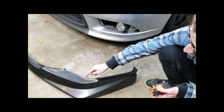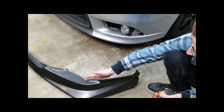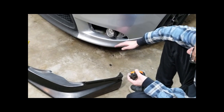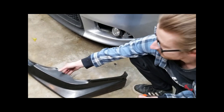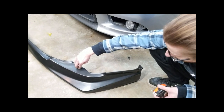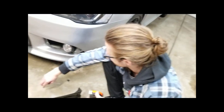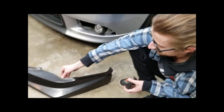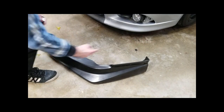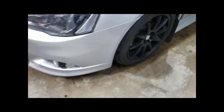The only thing you want to be careful of is going too far this way. And you can check that by just popping on your fog light covers to see if it covers it up. This whole section right here is covered up by the cover. The cover sits on top of it, if that makes sense. Does that make sense? Makes sense to me. Okay, that makes sense. So essentially, you just want to cut just enough off so you can loop this back piece into the fender well. And then, I had this brilliant idea.